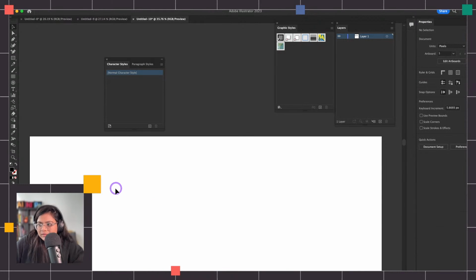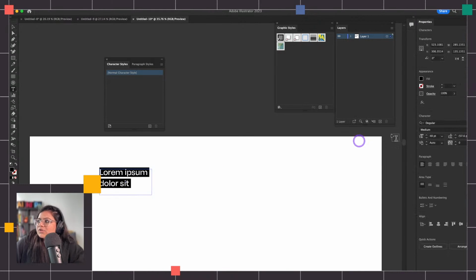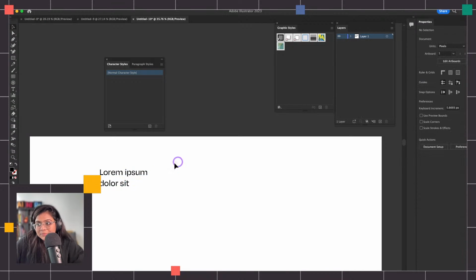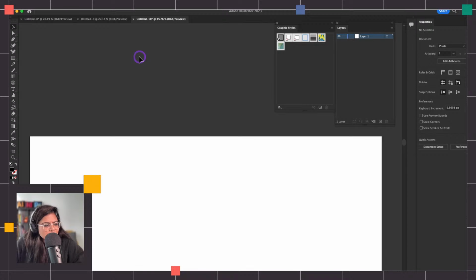So every single thing that I type now, when I make a text box, is just going to have the same default style that you see. It's going to have Degular, medium, and 48 points, which is what we saw. So yeah, that's my default graphic style. That's my default text style, right? I don't want this panel to be open when I create a template file, so I'm just going to leave this be.